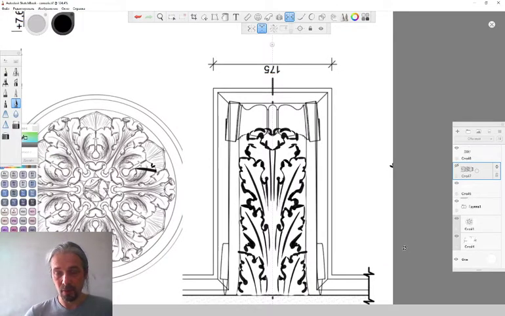So always have a bigger accent and a smaller accent in your canvas, in your work. So in general, I'm happy with the result as a sketch.